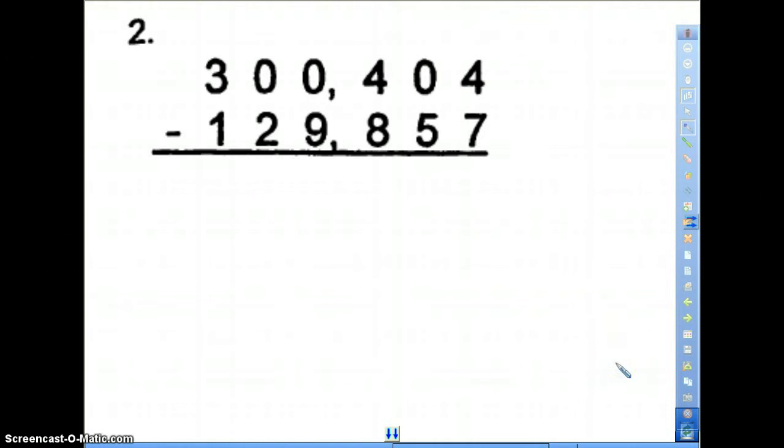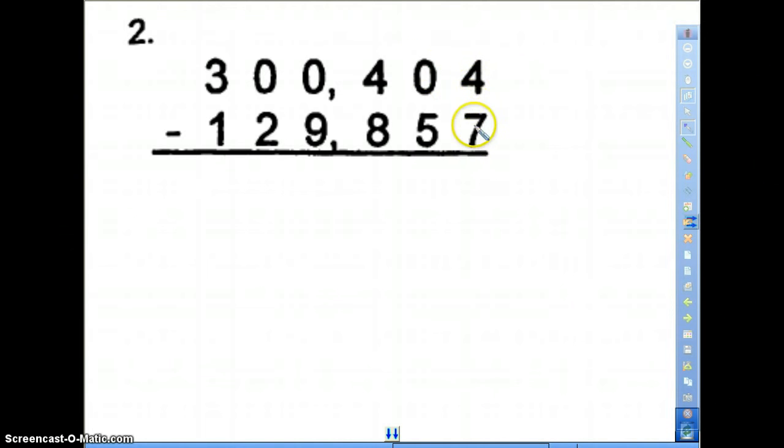Okay, the second problem on our computation test always looks like this. It's always a subtraction problem where you have to do some borrowing. All right? Well, first of all, let's make an estimate. Let's call this 300,000. Let's call this 100,000. 300,000 subtract 100,000 is 200,000, but I'm going to have to subtract more than that. So I know my answer should be a little less than 200,000. All right? So I've got myself an estimate.